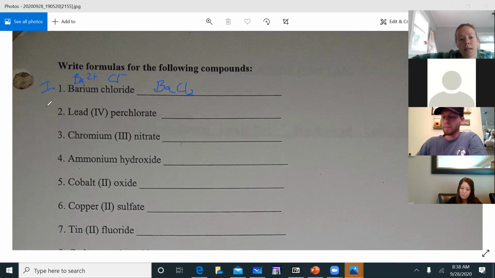This here is ionic, and it is an unpredictable charge, but that's why they give you this, because that tells me the charge. So lead is Pb with a 4+ charge. Perchlorate is a polyatomic ion. Just reference a polyatomic ion sheet. ClO4 with a -1 charge. So what I need to do is flip flop. I should have 4 of these for every 1 of these. Pb parentheses ClO4 parentheses, 4 of those guys.